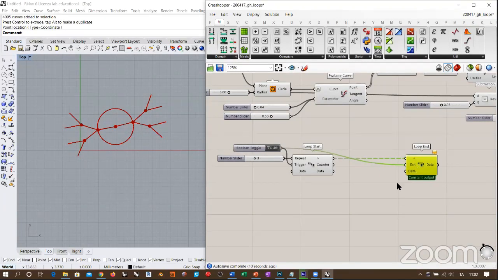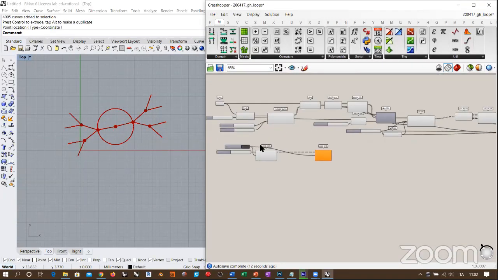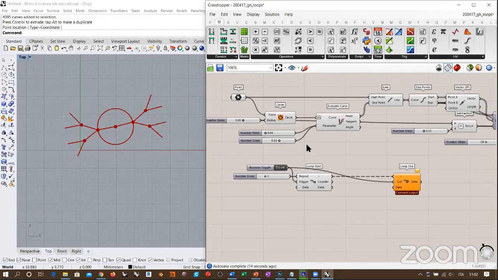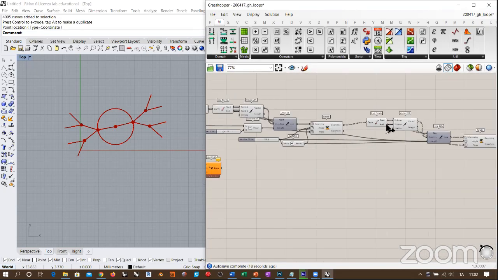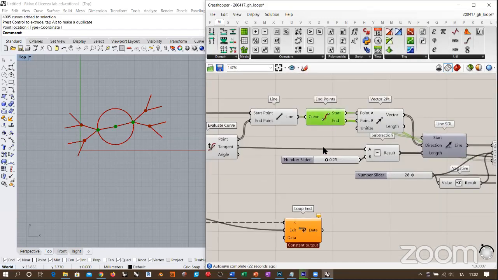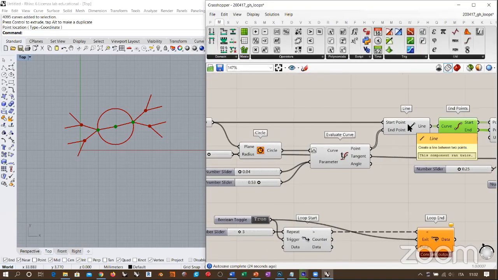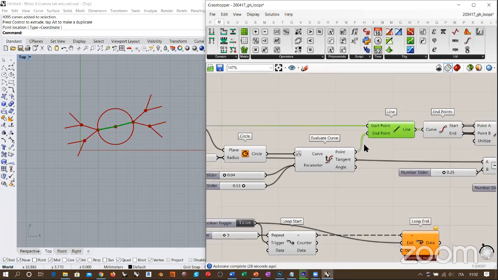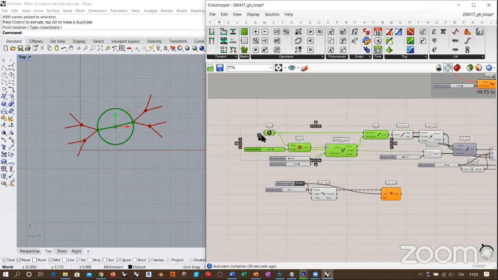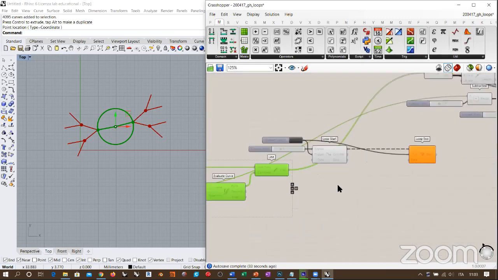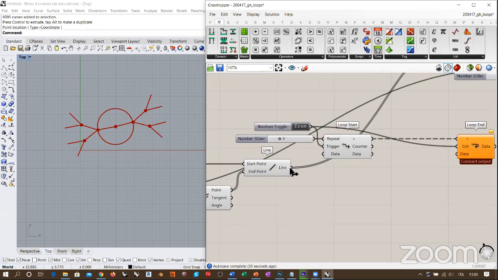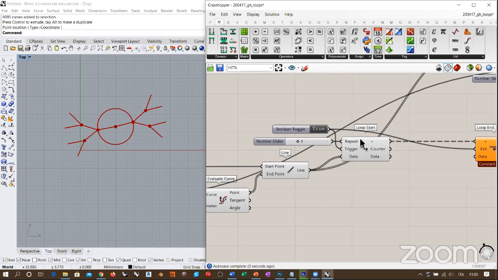So what do we want to pass to this loop? Well, actually, we can create, for example, you see that what we have repeated is from endpoint down. So endpoints are here. So the first step is our 2 lines. Okay, and I want to have these 2 lines under control, so I will leave them outside from the loop. Okay, so I'm going to take this line and pass it to the data input.